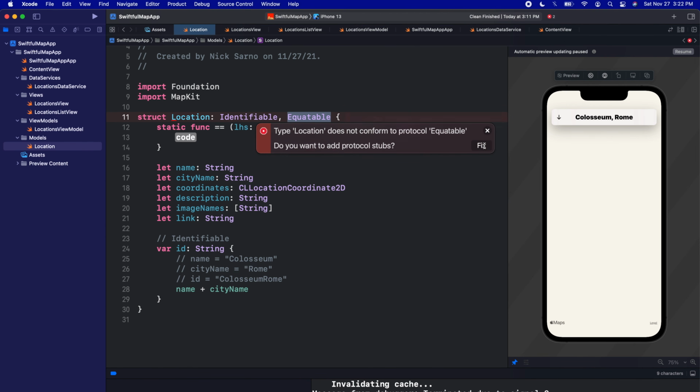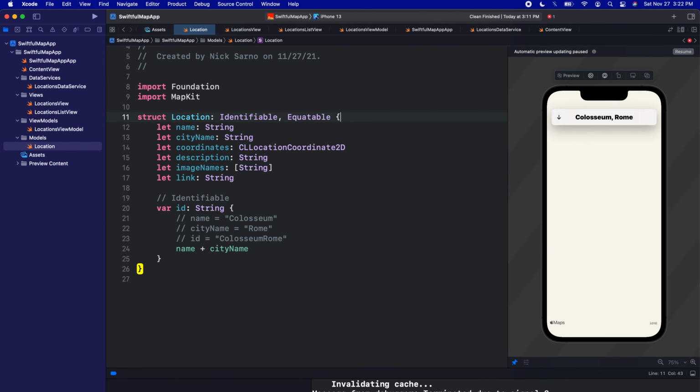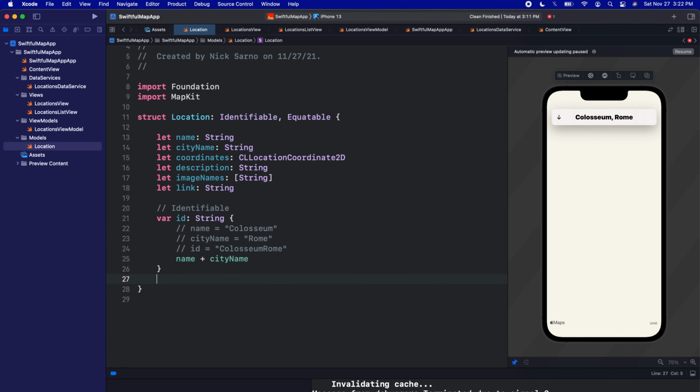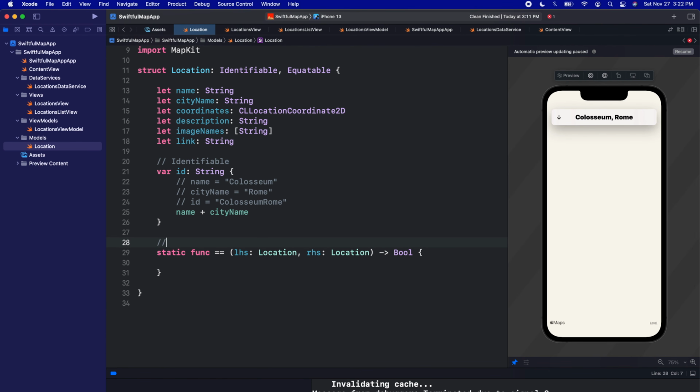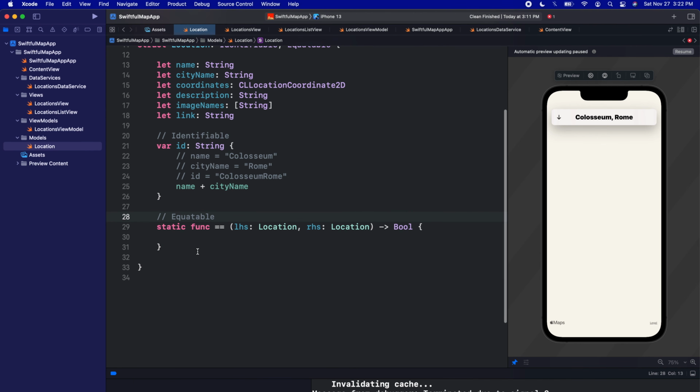So let's add the protocol stubs. It's this simple little function here, which I will cut and put at the bottom. Let's make a comment here: this is Equatable. This function looks weird, but it's very simple. If we have two locations, the left-hand side and the right-hand side, what logic should we use to determine if these two locations are the exact same location?